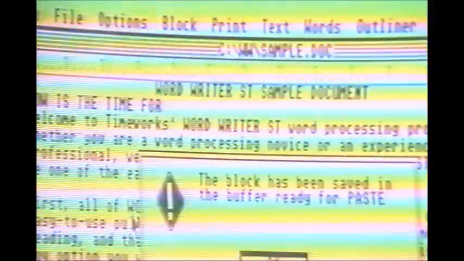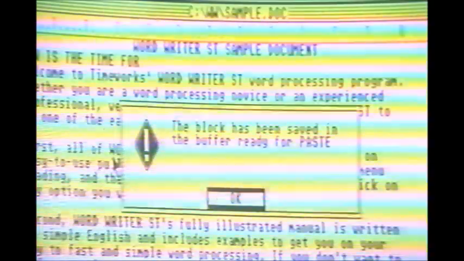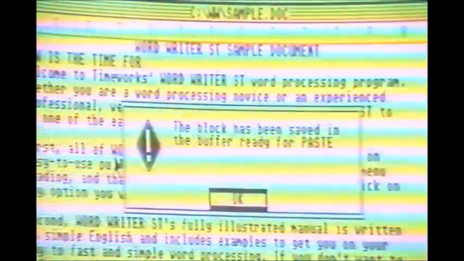One of the nice features of this particular program, and many programs on the ST, is if somebody didn't like to use the mouse, not everybody feels comfortable with it, some people are just pure typists, we can keep our hands on the keyboard to do many of the same tasks. So if I wanted to cut this block of text for future use, I can just hit the F8 key. And it says the block has been saved in the buffer, ready for a paste. I don't know if you ever heard of the term cut and paste, but that's what we're going to do now. You're going to paste it in the Atari document. Yes. I see. I'm going to close up the window slightly so I can get at the Atari document behind it.